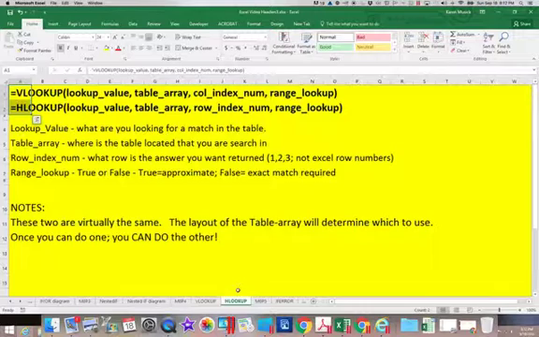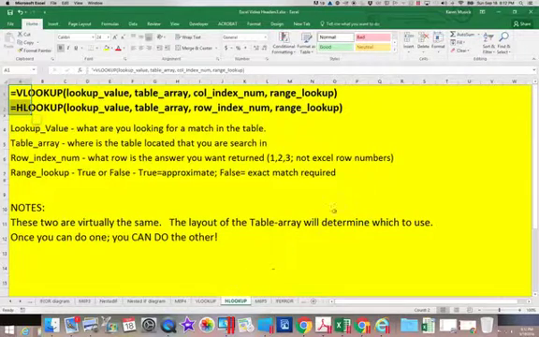Lookup value, exactly the same. Table array, exactly the same. Range lookup, exactly the same. The only difference is one is asking you for a column index number and one is asking you for a row.